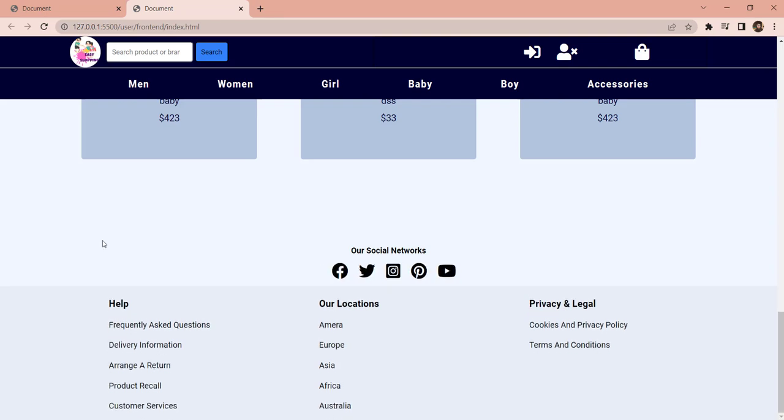And likewise for the second child we have three more divs in it. One div consists of this heading, help, and these are all list items in the unordered list. Likewise for the second div in the second child, this is the heading, and then these are all list items of an unordered list. The third child also contains a heading, and then these two list items, and the rest is styling. So now let's go and define this footer.